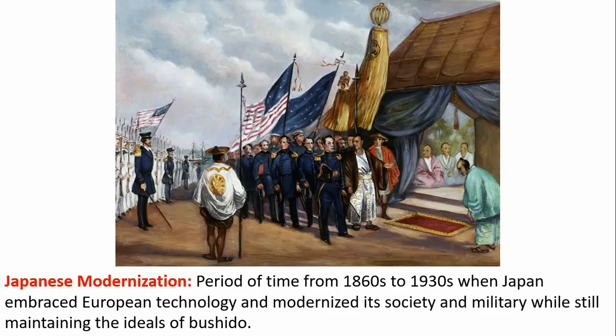But then by the time you get to the 1850s, things change. We've talked before about how you can't really isolate yourself from the world, and that if you do, you often have disastrous effects. Like in the Americas, they were isolated from Europe, so they didn't pick up all of the ideas that spread along the Silk Road, and so when Europeans came over, they didn't have any immunities to diseases, they didn't have as strong of weapons, and the Europeans were able to stomp out 90% of native populations because they were stronger. In Japan, kind of a similar thing happens on a small level.